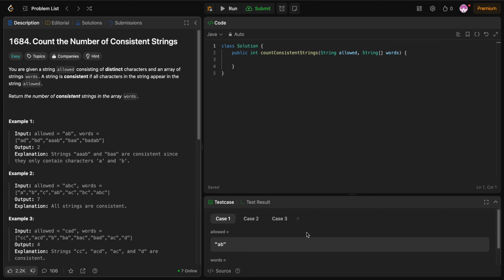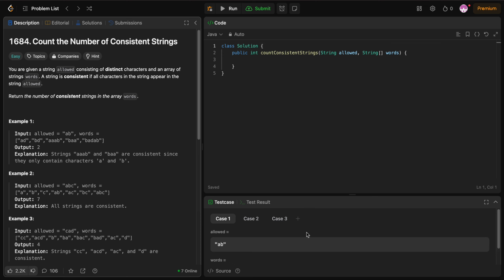And then I'm going to iterate through my array words, and then for each element, I'm going to look at each character, and then if the set does not contain that character, then I'm not going to increment my counter, otherwise I will increment my counter, and then that way I will end up with the number of words that are only made up of characters from allowed. And yeah, that's what I'm thinking of.